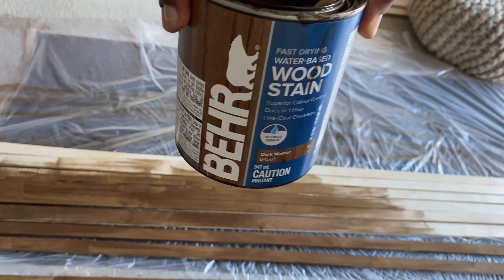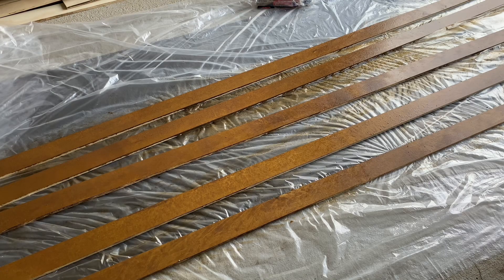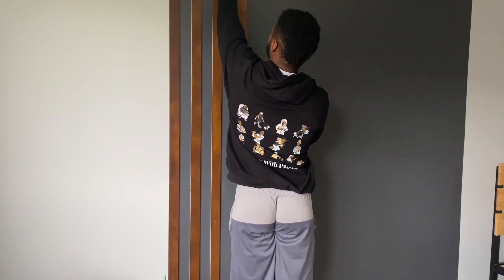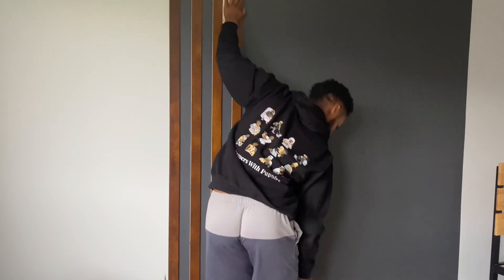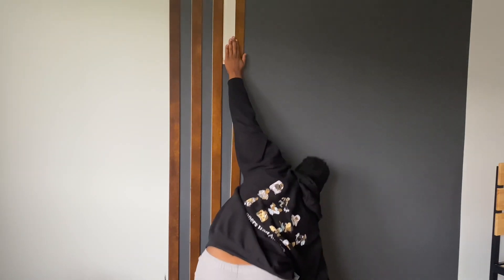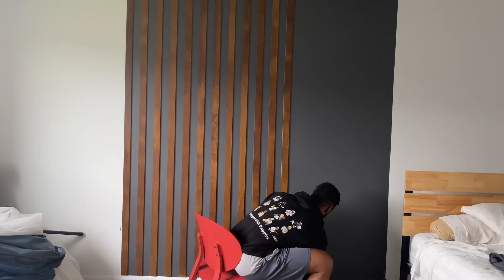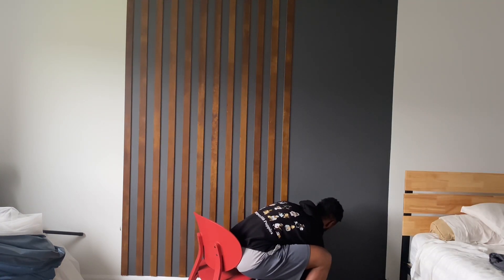I cut my slats two inches wide and stained them a dark walnut color using a regular wood stain from Behr. Wood stain is not for the weak — I spent so much time trying to make it look perfect in all areas. Be patient if you're doing this; you might need to reapply even if the brand says one coat is enough. You can use a standard nail gun and 2-inch brad nails to secure the slats on your wall. I also used a divider to keep 1 inch and 3 quarters of separation between each slat, and managed to get all of them on in just under an hour since they were pre-cut exactly as measured.